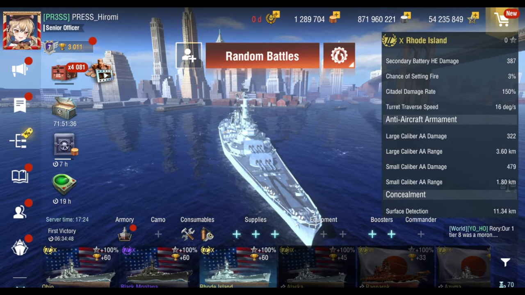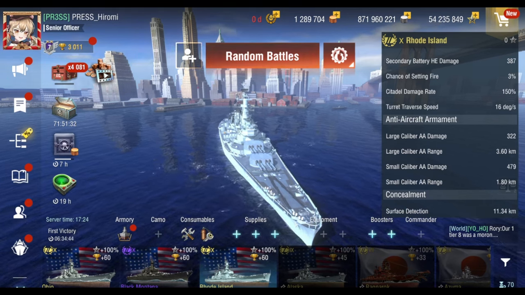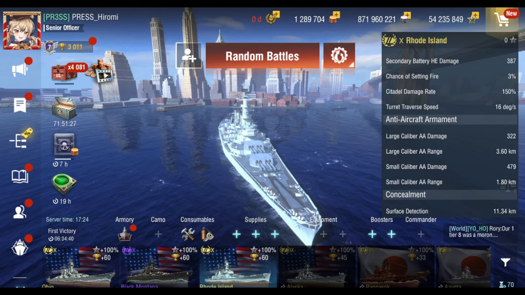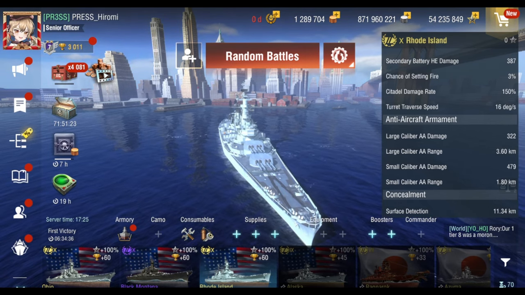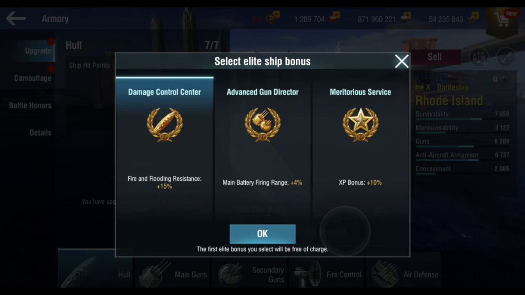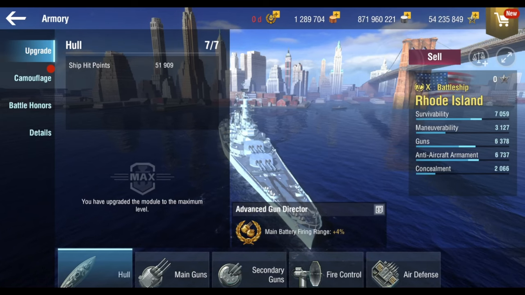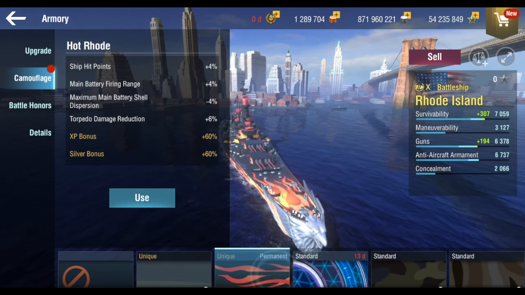Now I want to put some challenges on my side so that I will enjoy my suffering with the challenge I am gonna do. Now, alright, so let's go ahead and do the setup. So what's the elite ship bonus? Okay, advanced gun director right off the bat. Why do you need fire and flood resistance? Alright, camouflage, the historic camo, and the Hot Rod.